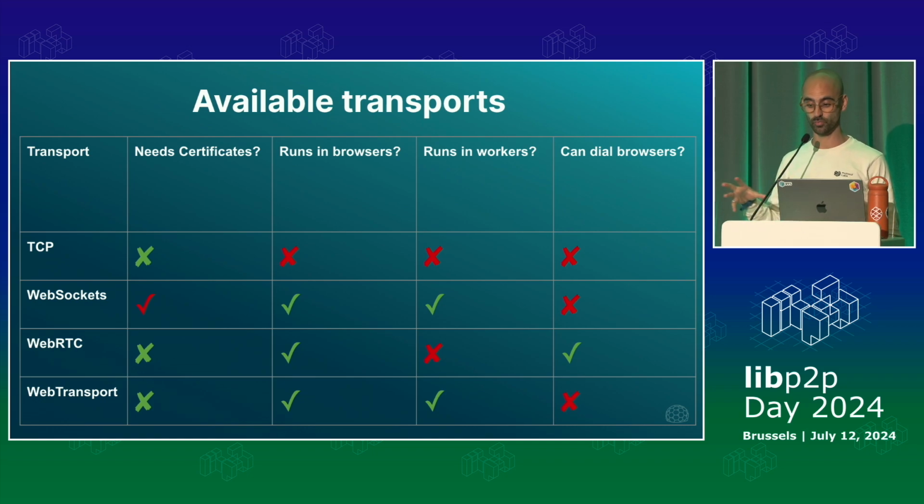Okay, so that leaves us with WebRTC. WebRTC is the only way to establish connections directly between browsers. And of course, you don't need certificates. Another fun fact about WebRTC, we're not going to touch on it too much today, is that you can use it in order to dial servers too. libp2p actually has a spec for this called WebRTC Direct. And we're going to focus on just the standard vanilla WebRTC.